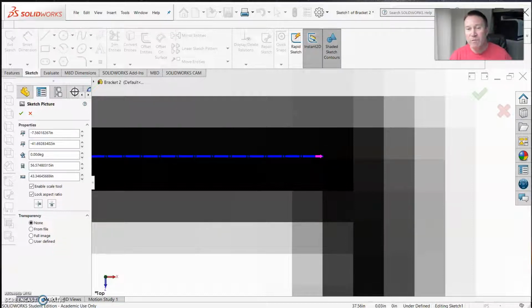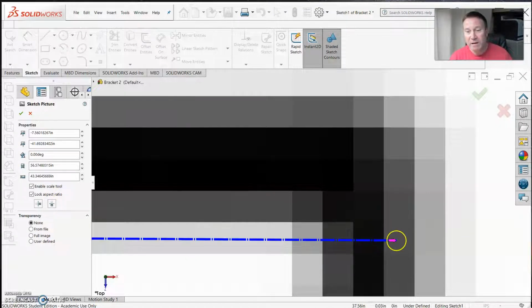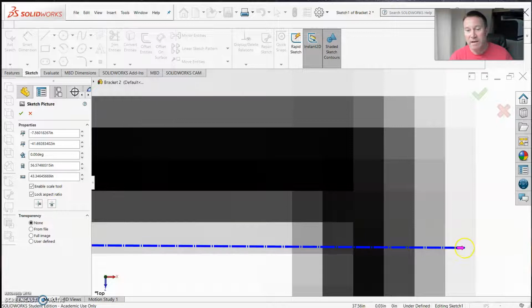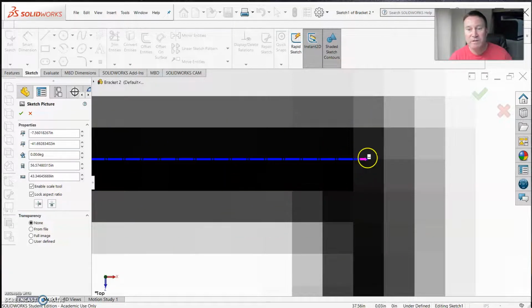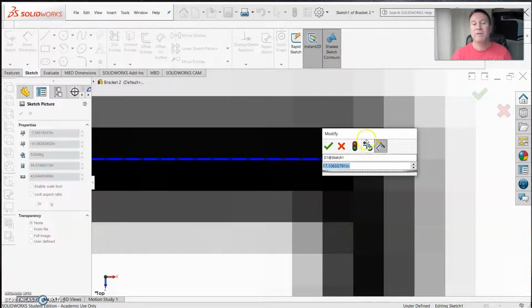So the only thing I have to worry about is fixing this to the center of the vertical line. If you look between here, I've got light gray, dark gray, black, dark gray, light gray. So the line is going to be right about in the middle here. So go horizontal and stop right in the middle. Once you click, it brings up what the picture is actually scaled at right now. Right now it's scaled at a little more than 17 inches. We want that to be 3. So the easy thing to do is type in your 3. Hit the modify button here.